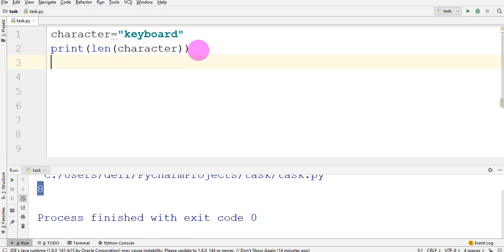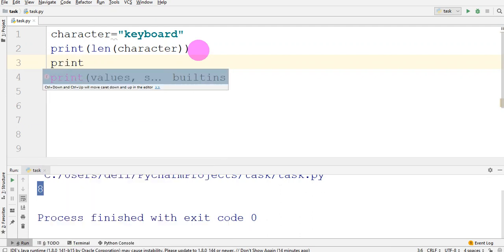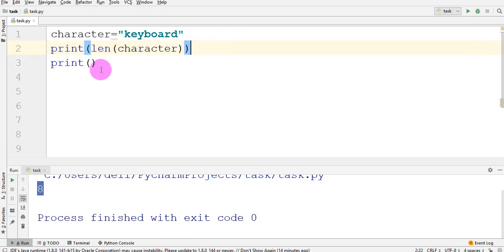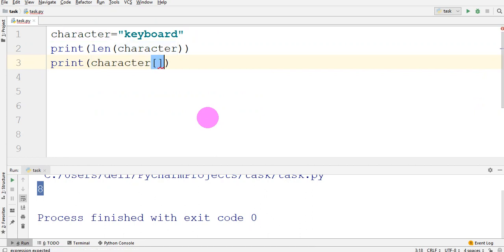Now if I want to print any letter of keyboard, how can it be done? Print character with square brackets.